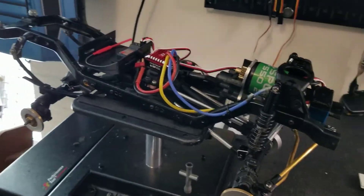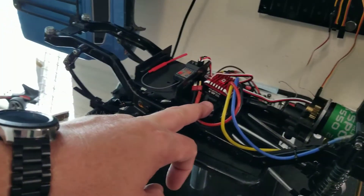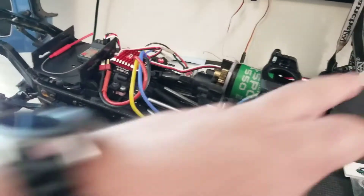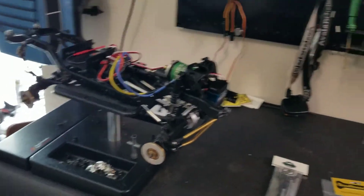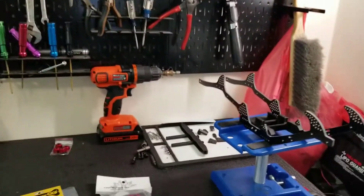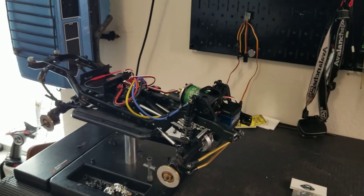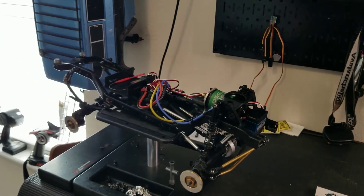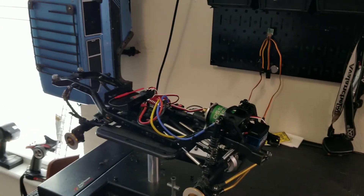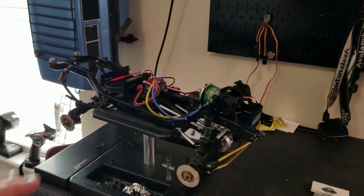What I have to start with is I need to strip this thing down - get the axles out, disconnect the links, get the transmission, transfer case, motor, and servo out. Basically strip this chassis down. At this point I do not believe I'm going to use that body - I may temporarily put it on to see how it looks, but it's not really my intent. I believe I'll probably go with the J Concepts Creep body and paint it - pick a color. I might paint it the color of my one personal car that I really like. So I'm going to start stripping this down, get it bare, so we can start looking at what we need to do. Hope you stick around for that.